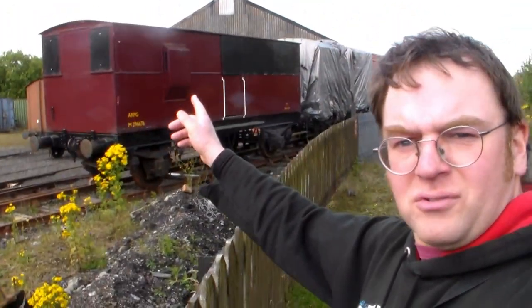So, Waterside then became the home for the National Coal Board, and this was the centre of the local railway network. The shed behind me, which you can just see over my shoulder, was built in the 1960s to replace the earlier Dalmellington Iron Company shed. This site became the centre of the National Coal Board operations at the end of the 1960s and 70s.